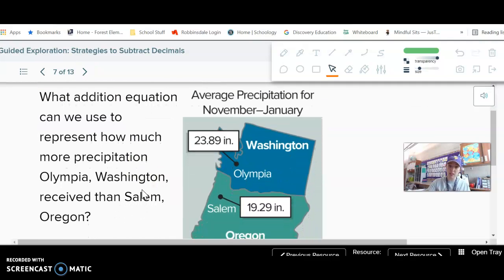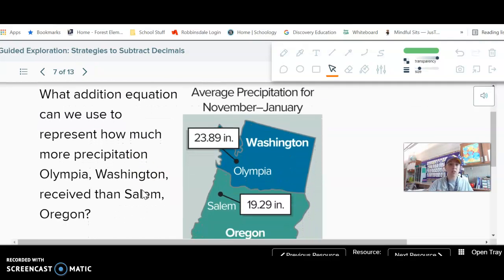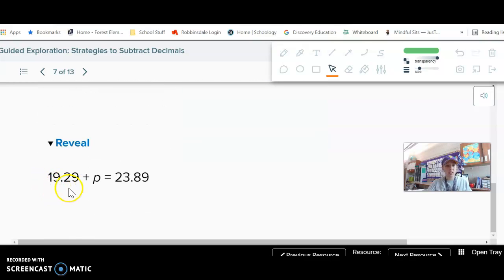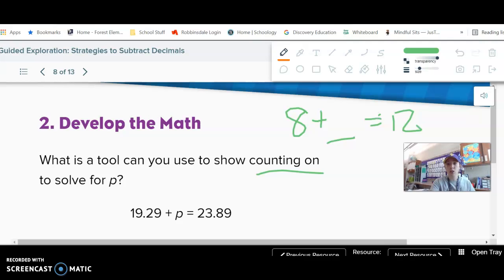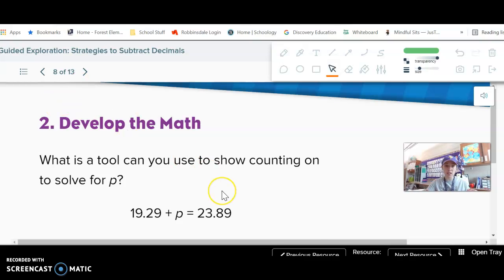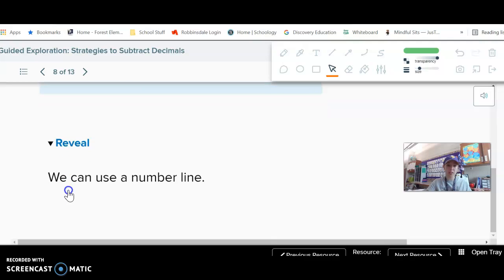So I could also think of adding a missing number. So I could say this plus something equals my answer. That's the difference, is what's missing. That's another way to think about it. So if I think about it that way, I can count on, just like you might say, 8 plus what equals 12? Well, I could start at 8 and go 9, 10, 11, 12, so then it's 4. Same idea, just with decimals. I can count on, I can see how much more do I need to add on using a number line. Okay, so go ahead, add that to your number line.